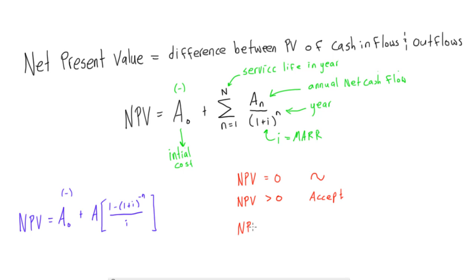And then the last thing here, we could have a net present value that has a value of less than zero, a negative quantity. Well that would just mean that our initial cost is greater than this term. That doesn't necessarily mean that you're going to lose money. It could, but it doesn't necessarily mean that. It just means that for sure your minimum acceptable rate of return, you're not going to meet that.